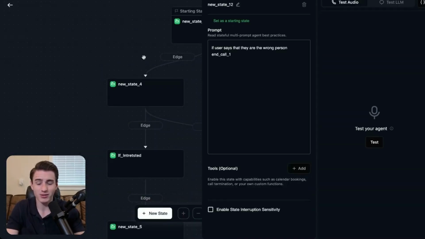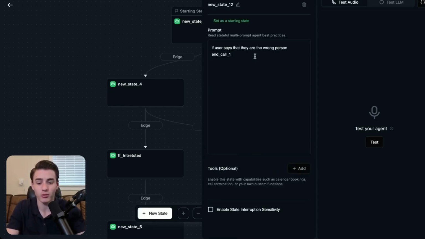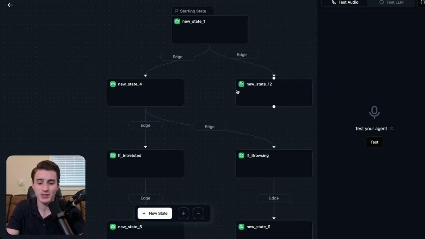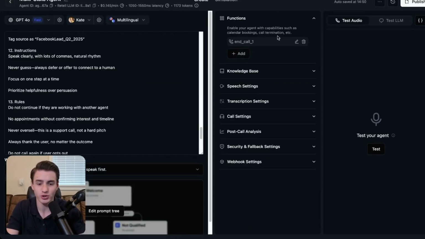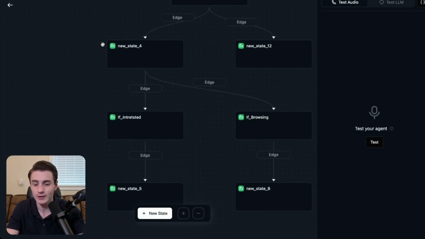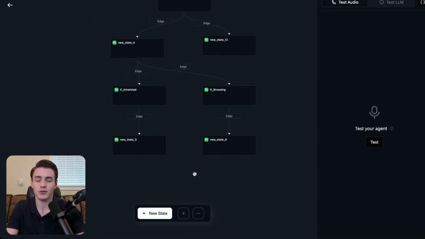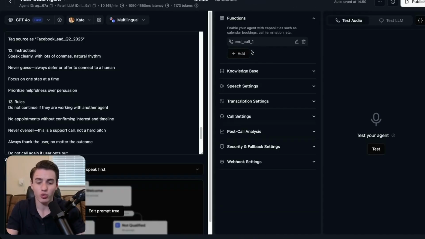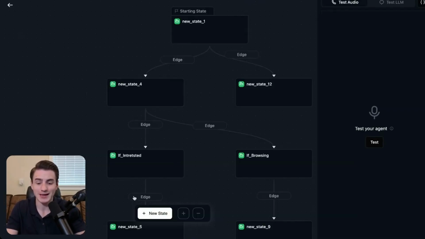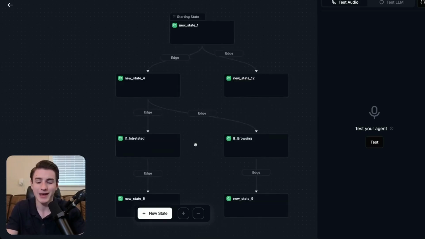And the reason why this is important is because sometimes you're only able to use tools from the global prompt. So that's when you will just reference the tool over here. And it just makes it easier to track all your tools in one place instead of having to click on a place to see where that tool is, because these prompts can get very, very long. The longer it gets, the harder it gets to find stuff. So what I always recommend is just make your tools global, just reference them in here, because when you reference it, that's when it can use it. If you don't reference it, it can't use it at all.